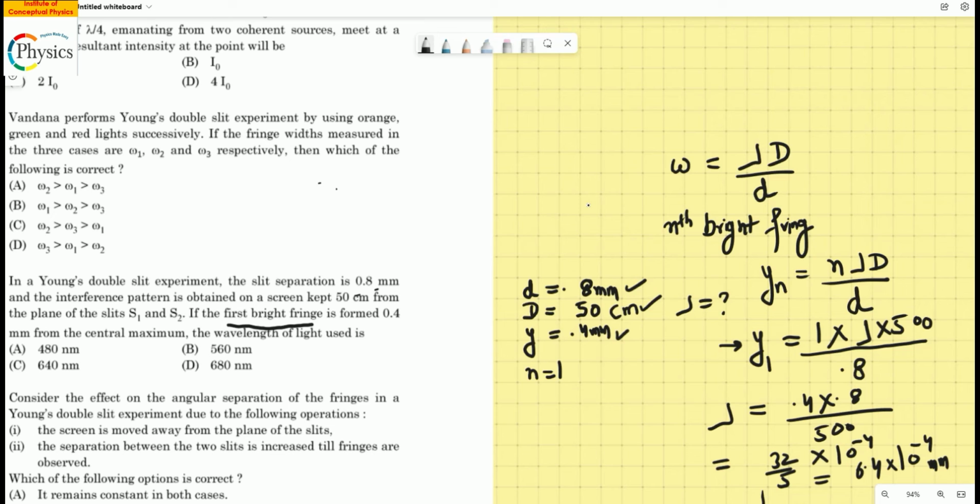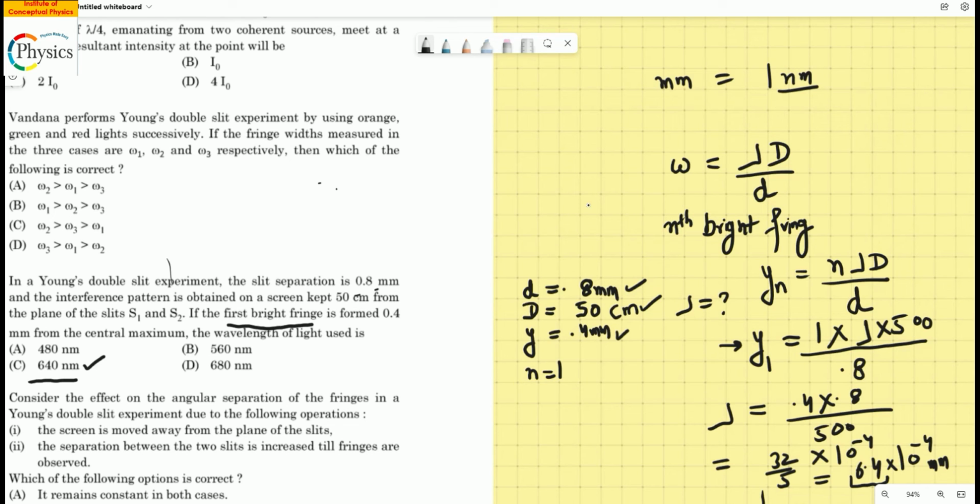I'm just leaving the answer in millimeter because I'm okay with this. And if you see the choices, this is one of the choices which is close to this, right? This is converted into nanometers. You can also convert this into nanometer, and although 6.4 matches with it, if you convert millimeter into nanometer, you can do that very simply. But since we've already understood it's 6.4, which is closest to 640, C is the correct answer for this. I hope this is clear in your mind that C is the correct answer.